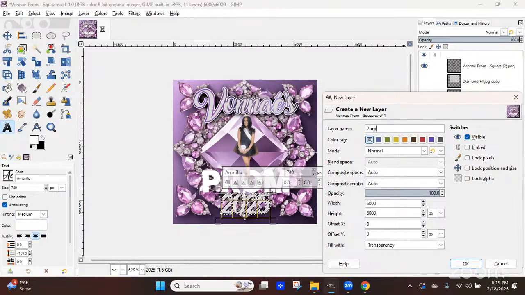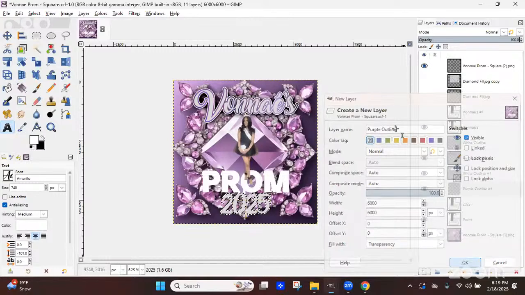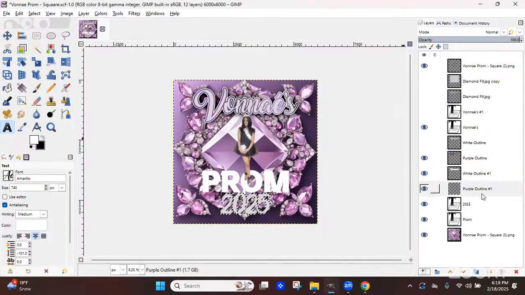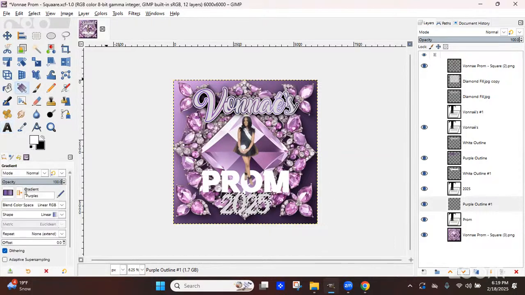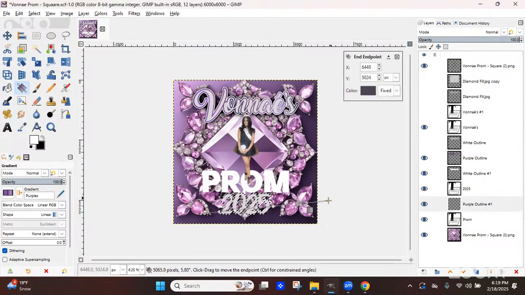Let's do purple outline. And it's going to give us a duplicated version because we already have a layer named that. That's just fine. Move that layer down. Let's go back to our gradient tool. Purple's already selected. I'm just going to click and drag it.